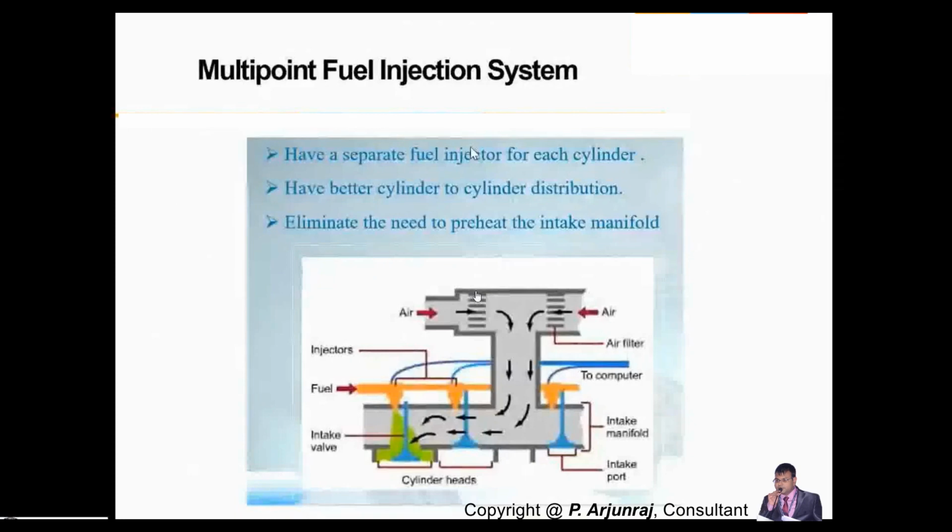So now the same principle is applicable for a multi-point fuel injection system also. The only difference here is you have a separate fuel injector for each cylinder. And why you need a separate injector is that it gives better distribution, and it will also eliminate the need to preheat the intake manifold. You have no need to preheat the air which is coming into the intake manifold.